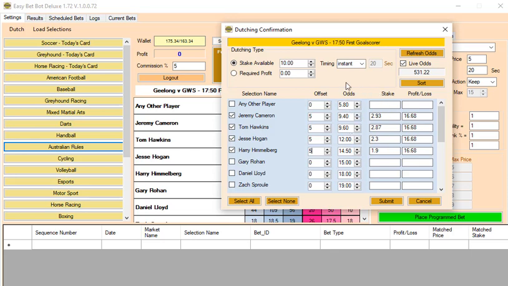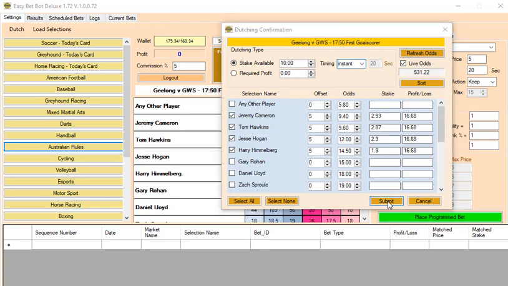So all you need to do now is, if you want this bet, you can either bet it instantly, or you can bet pre-play and put a seconds. You might want 300 seconds before the official bounce down. That's what you may want to do and go into pre-play, or you may just want to say, right, I'm going to take these odds, go into instant, click submit, and then bingo.